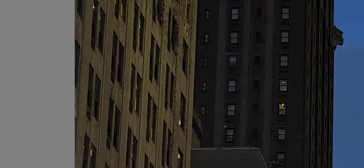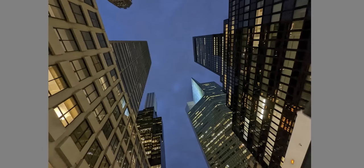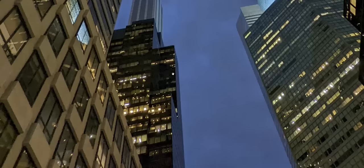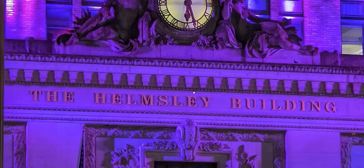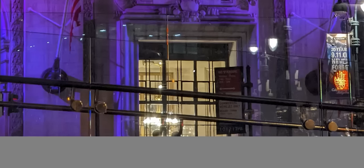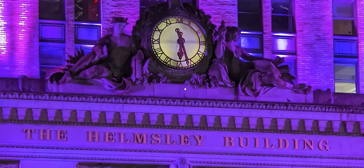I think Google denoised these night shots a bit too much and I'd rather see a bit more noise and more detail. For this shot I'm testing out the ultra wide and everything looks really good — even checking the extreme corners shows very little softness and no smearing of the details. However, like the other images, this one also looks a bit warm. This image was taken using the 4x telephoto and I'm really surprised with the low light performance here. I expected the details to get really soft, but instead everything looks really clear — you can even make out the features on the face of the statue.